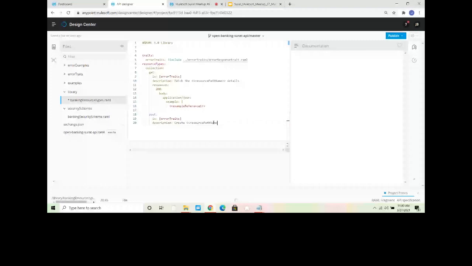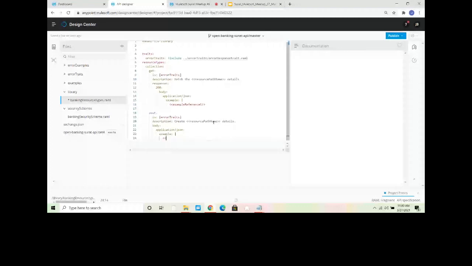So it will say create balance, customer, whatever. Okay. So now the next thing, I have to define a request body. Body, I can say application slash JSON. Then under the body, I can give example, pipe. If I am going to a second line, this is my second parameter, example reference 2.